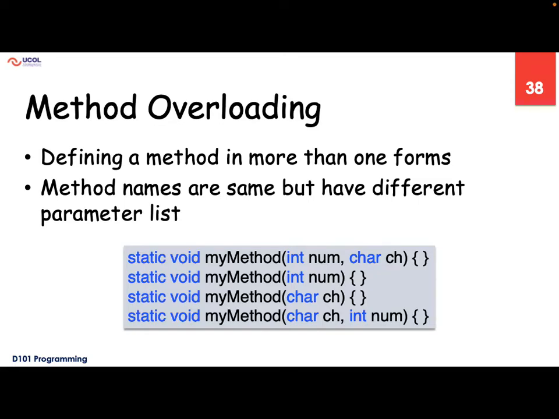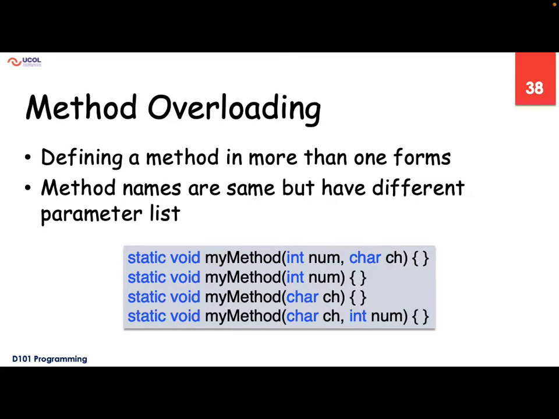So, the compiler can look into that particular scenario, and yes, it is going to call the appropriate method. Is it clear? This phenomenon is called method overloading. The name of the method is exactly the same, but the number of parameters, the order of the parameters, or the type of the parameter is different. For example, the second and third have one parameter, but different types. If we pass a character, it will call this particular method. If we pass an integer, it will call that particular method.